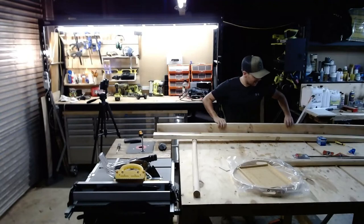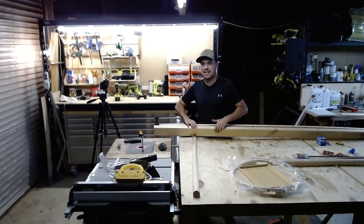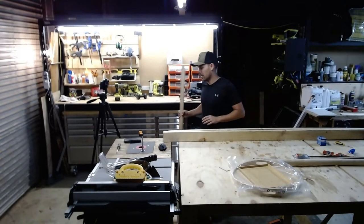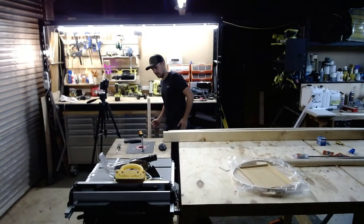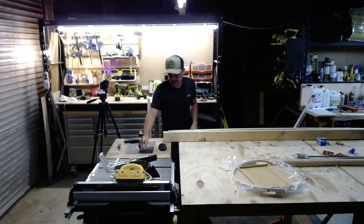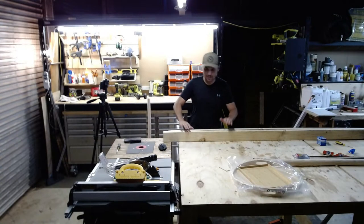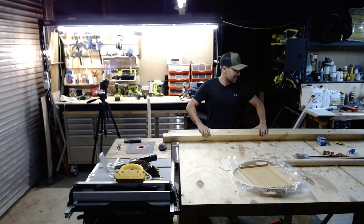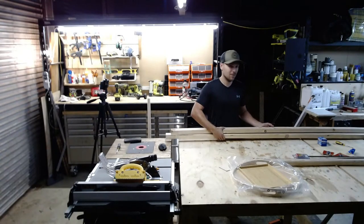Anyway guys, if you have followed me a couple of sessions ago, or if you have watched the video about the table saw rod extension, my miter saw died. Yes, it was a bad one, but no miter saw now. Anyway, we're gonna go and get this done and get everything going, guys.